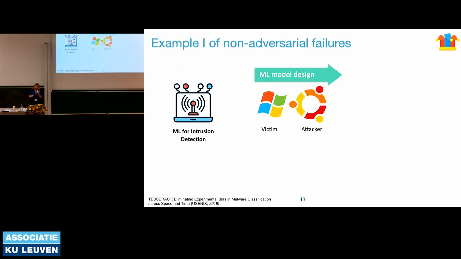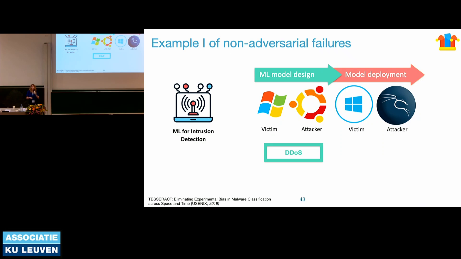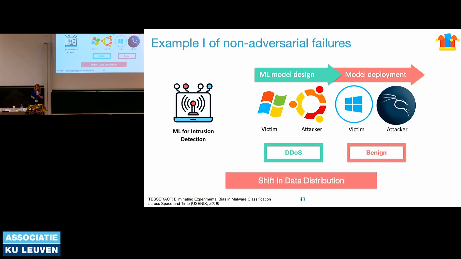An example from our research: building an intrusion detection system based on machine learning. If our data is not completely representative, we might accidentally learn patterns not relevant to real-world deployment. For instance, if at design stage we simulate intrusions where victims are mostly on Windows and attackers on Unix-based systems, the model can distinguish these fine. But at deployment, there might be all kinds of different hosts, and the operating system is not really relevant — a DoS against one OS is a DoS against another. Because the data changed so tremendously, the invariant patterns are lost and the machine learning model fails. This is what we call a shift in data distribution — no adversary needed.